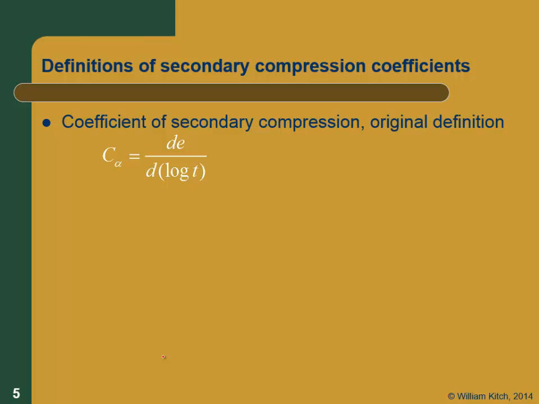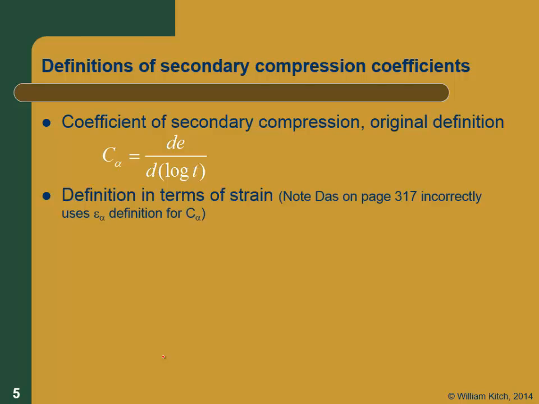There's a lot of confusion about this, and it's used incorrectly in many places. One of the reasons I point it out is because in DOS it was wrong, and I forgot to update these ones from DOS. I apologize for that. There is a term epsilon sub alpha, which is the equivalent. Remember the difference between C sub C and C sub C epsilon? This is the same concept.